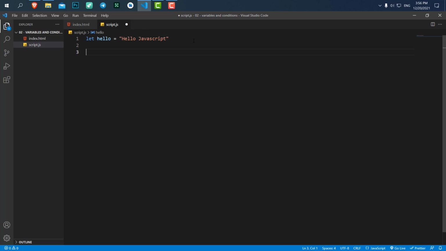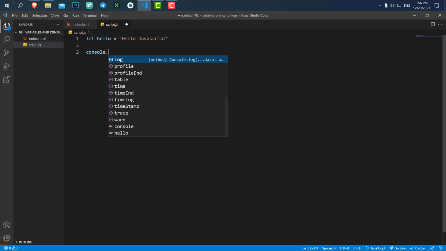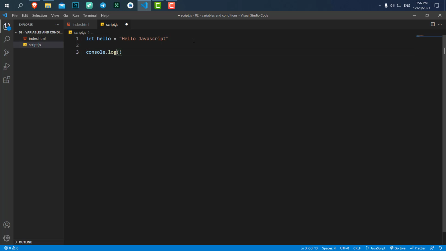Now I simply can say console.log hello, which will log the value that is stored in hello. Let's say inside our code we have multiple lines of code that are using this variable, and the advantage of variables is that if we want to change this value, we just change it once and it will be changed in all of our code.